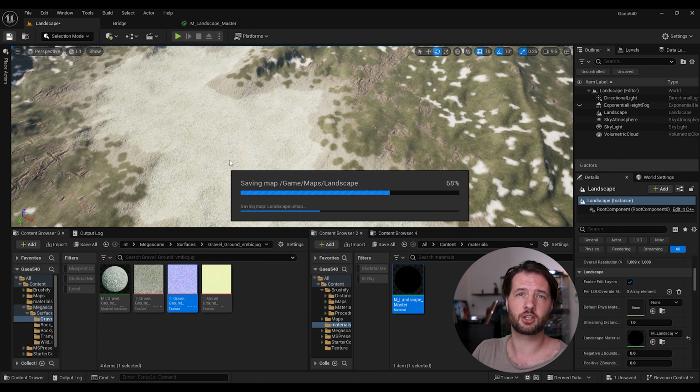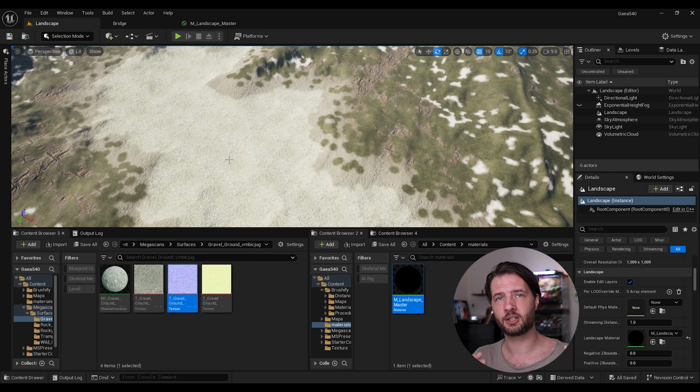So now we're just going to go to the PCG, and as I said, there are two ways. There's going to be two different tutorials. You can use, let's say, just a simple PCG graph where we are filtering out the data that comes from landscapes. That's one. And we also can use the new plugin that comes with Unreal Engine 5.4 that uses a different approach, and we have more flexibility with how we can texture.